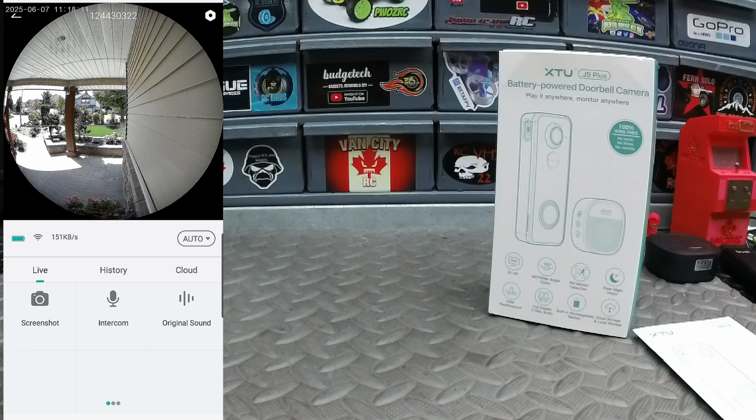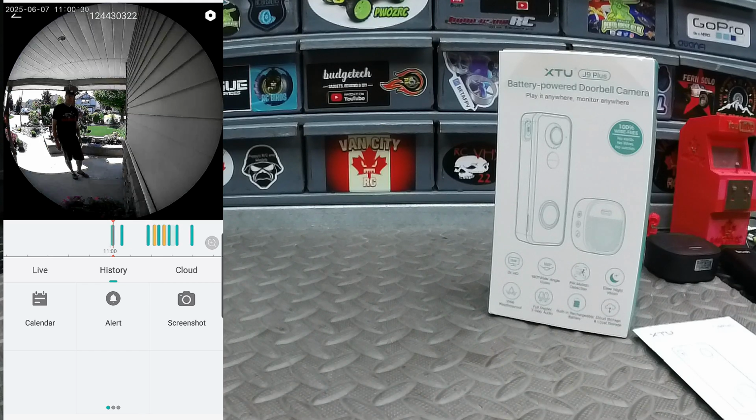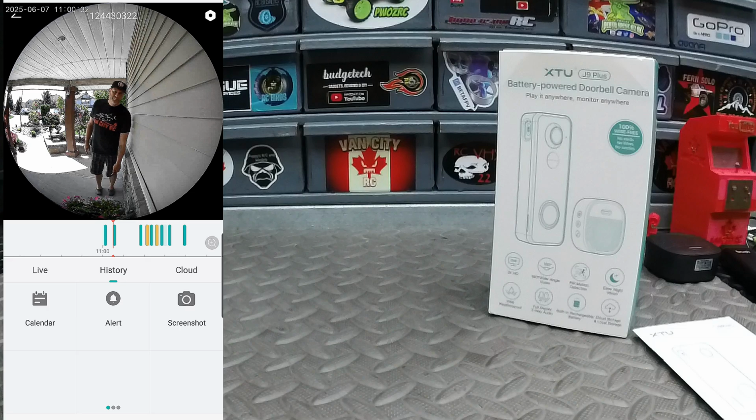Now let's look at just above those icons. You can see live. Well, that's the live feed we're currently looking at. Then you have history. So this history is going to be the alerts and the detections that have been captured by the camera that are on the SD card. And that motion detection actually works quite nicely. These are alerts that I have set up with the motion. Now those are in green.